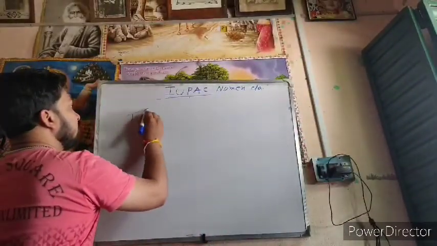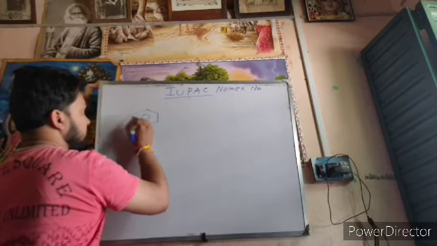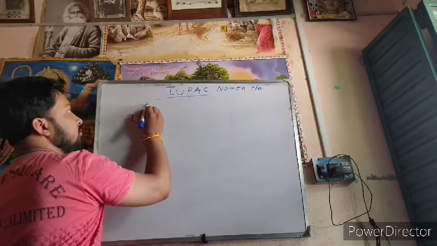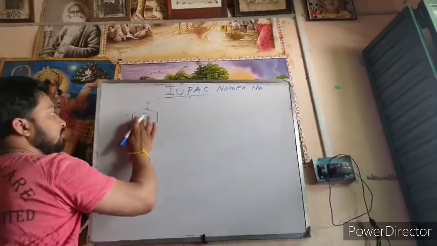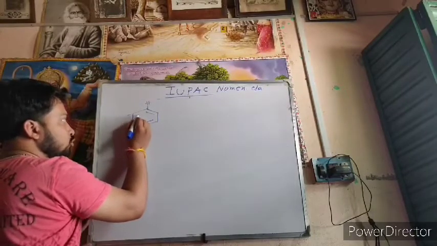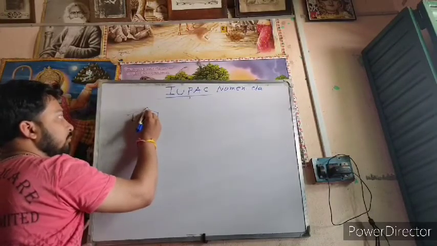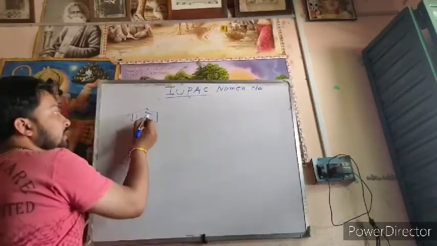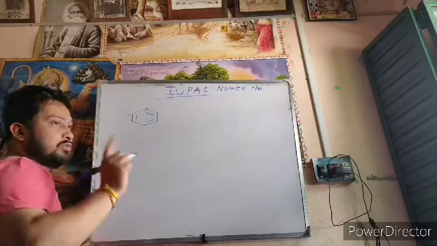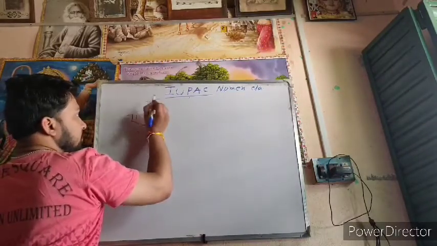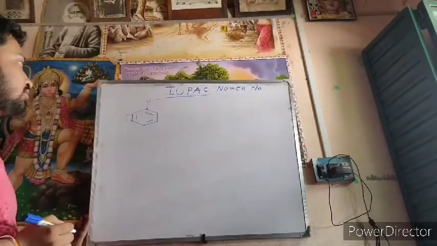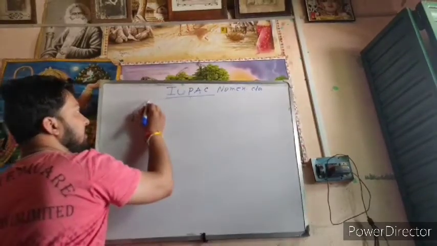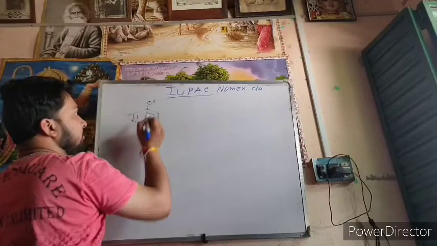Now we go into the arenes group. Okay, this is benzene. The carbon of this group we may write in this way 1, 2, 3. Carbon 1 hand, 2 hand, 3 hand. The valence of the carbon is 4, and one hand must be with hydrogen. If we replace this hydrogen by a substitution reaction, we may get any halo group, that is chlorine.